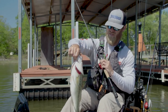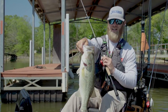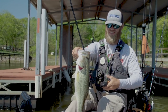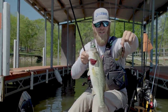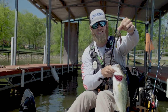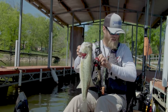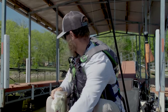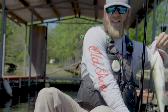Saw a nice little spot with a drainage coming into it, and right at the end of that drainage, right up against the dock against one of the supports, I felt a nice little tick and hammered down on the jig. Gosh, that thing just keeps nailing fish — we just got one on a bladed jig but it was small, and this jig just keeps getting the big fish. I'm using 17-pound fluorocarbon for my jigs — sometimes 20 is good but I think 20 can be a little overkill.